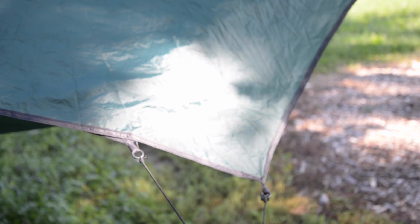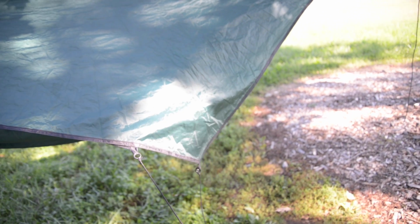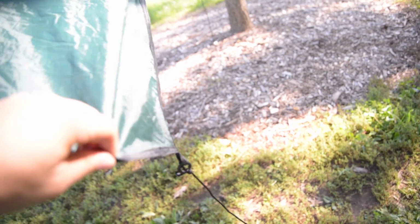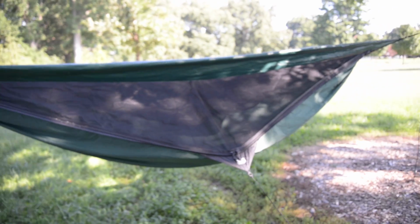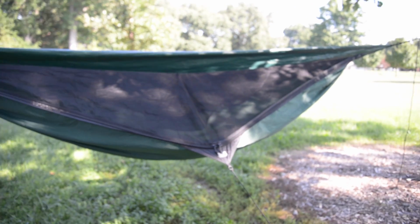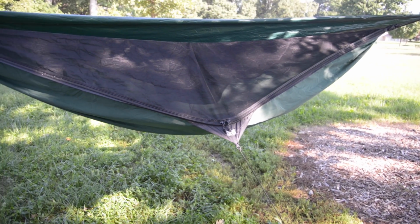Another thing that's really handy about this particular hammock is that when the weather clears up, or you're not worried about protecting yourself from the shade anymore, as long as it looks nice outside, you can undo the tie-out point and flip the rain fly over on top of itself and get it out of your way. That way you can be prepared for when it begins to rain without always having to have it directly over top of you and smothering you to death.